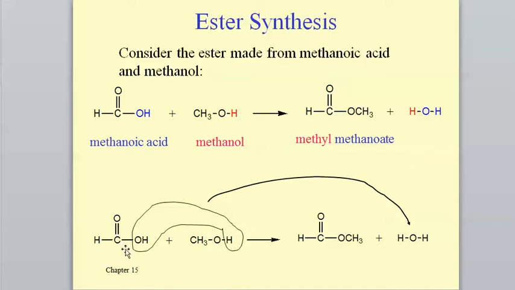Down at the bottom, I just showed the same process without the color coding, circling the atoms that end up making the water. As far as drawing the ester, you could imagine you take the OH from the alcohol and just the hydrogen from the acid. That would lead you to the same structure. And that's kind of, I guess, what they have in mind when we name esters. Because this name, methyl methanoate, well, methyl is CH3, and methanoate is what you call an acid if you are missing its hydrogen from that OH group.